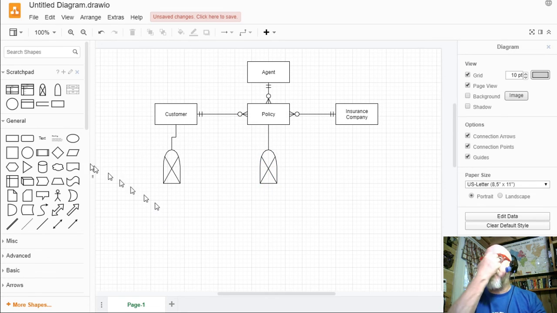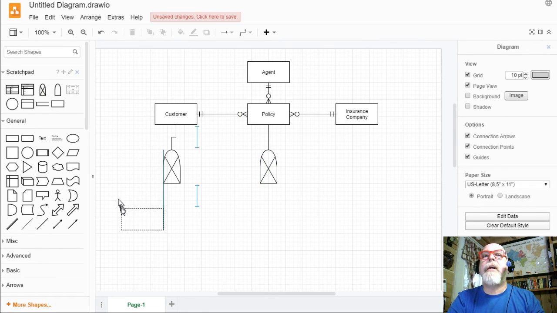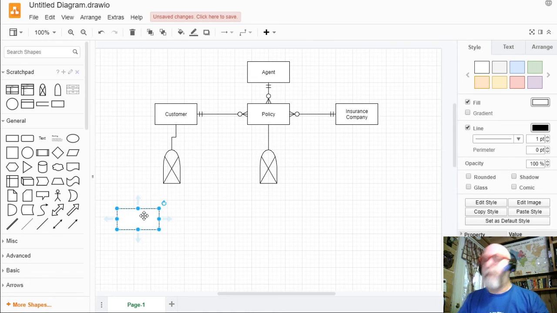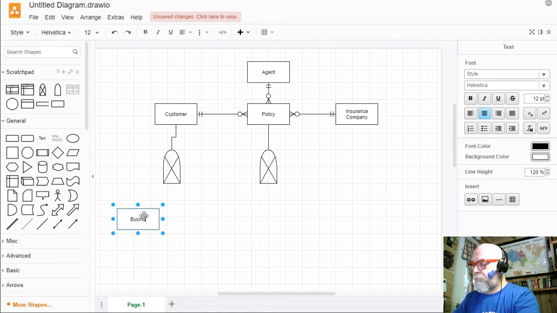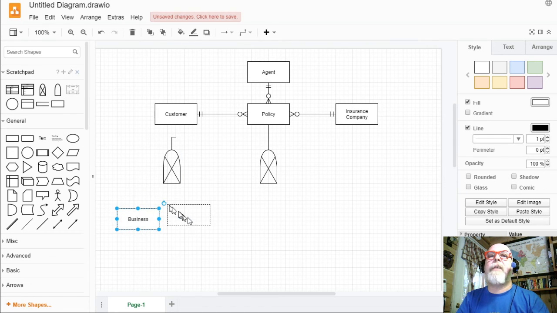Now I can add the two different types of customers, business customer, and set the other entity here for an individual customer.